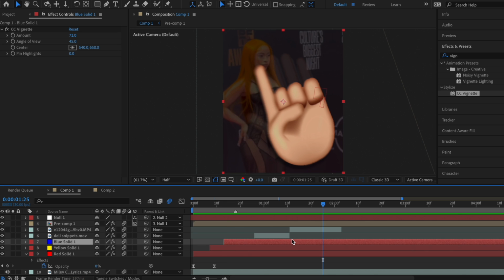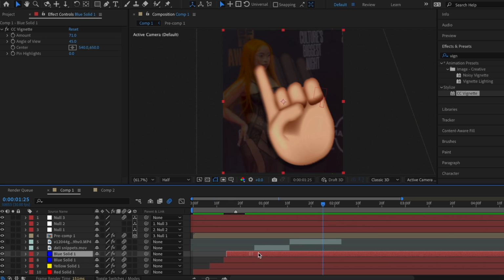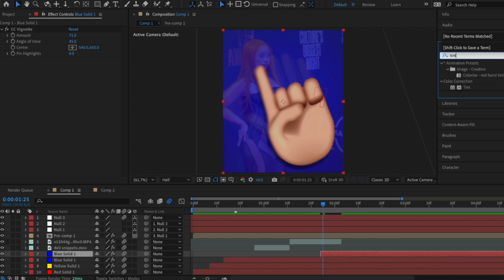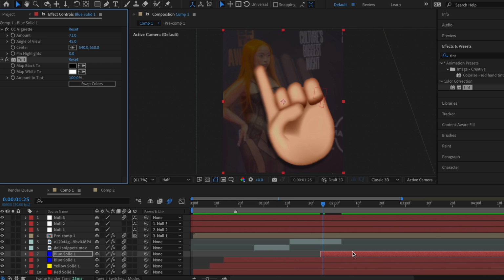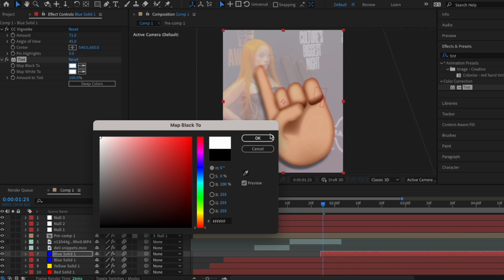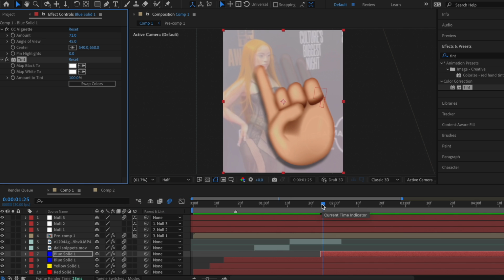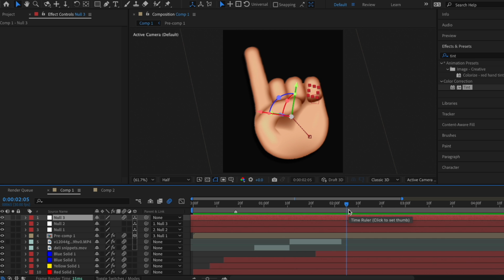I'm also gonna copy one of these solid layers and paste it right under the beat where it says nope. Then I'm gonna look up tint in effects and presets and add that to this new solid. And I'm just gonna change the solid layer to white. Easy way to get a new flash in a different color. We need to have it leave the screen in some way to go to the next part.